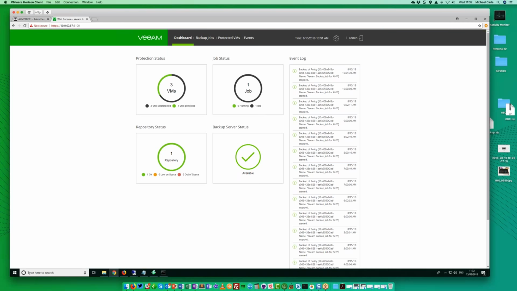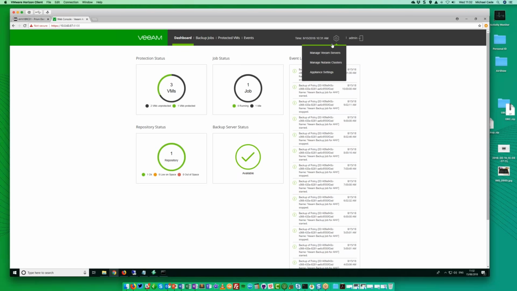So I mentioned this being a small environment, but over in the top left-hand corner, you can see that we've got 3 virtual machines. You just saw them in the Prism interface. You'll see the job status. So in this environment, I have 1 job configured, and at the moment it's running idle. I have 1 repository available that I can store these backups to, and the backup server status. So that link to be able to see those backup repositories is in a good state, and that comes up in a traffic light system if it's not there or available. Over on the right hand side, you'll see the 24-hour event log. So what's happened over the last 24 hours.